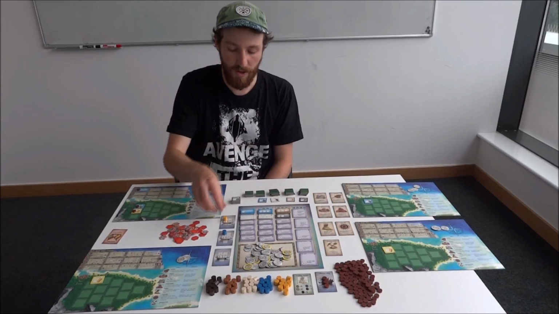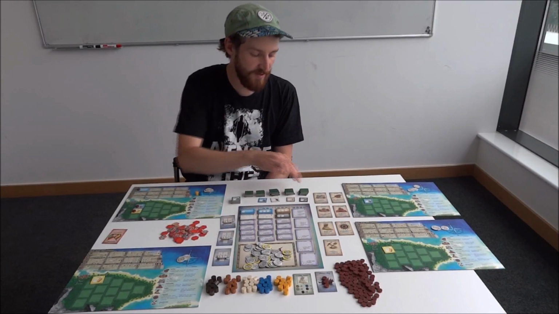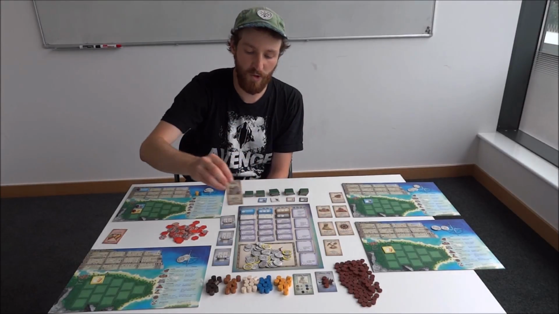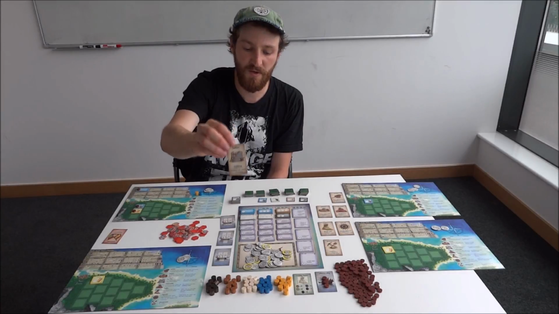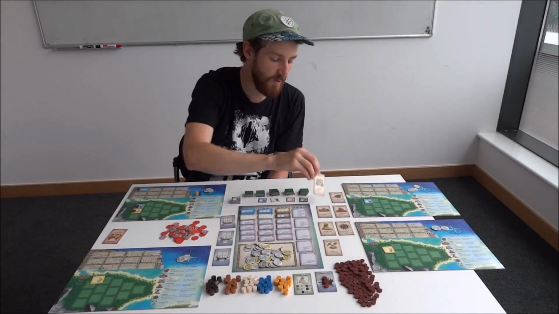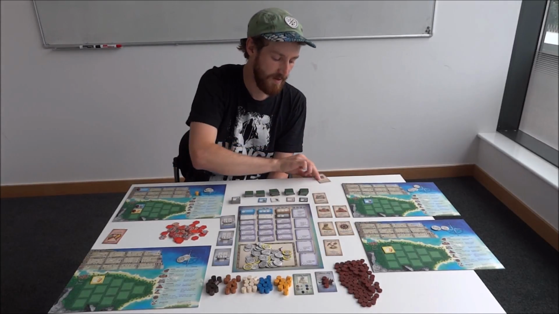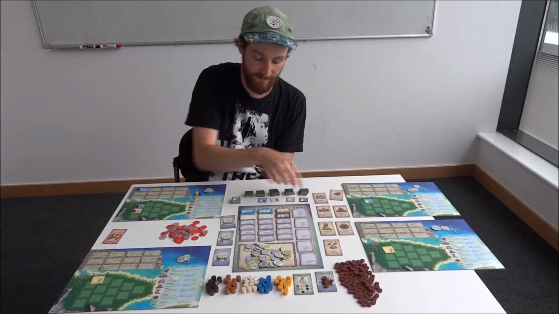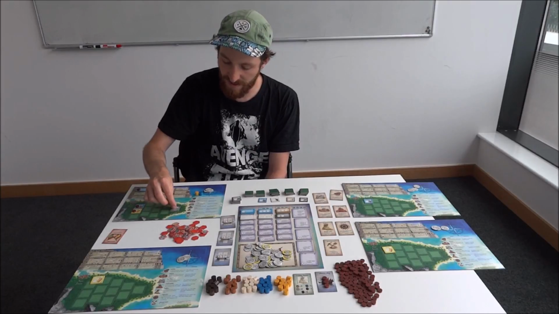When you pick a role, you also receive a privilege for doing so. If you pick the builder, each building will cost you 1 less doubloon to build, but you can only build 1 building a turn. If I pick settler, the privilege is that I can take a quarry instead of a plantation, and I'll explain what they do in a minute.